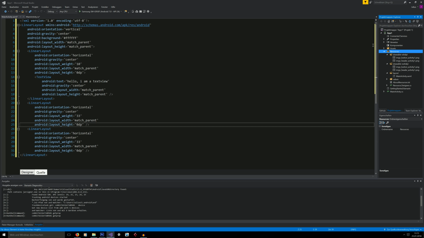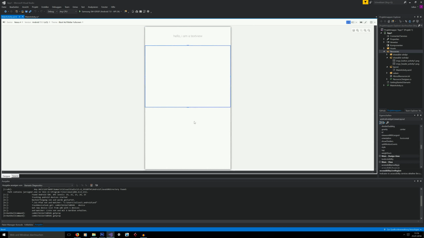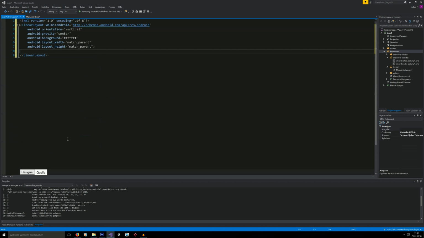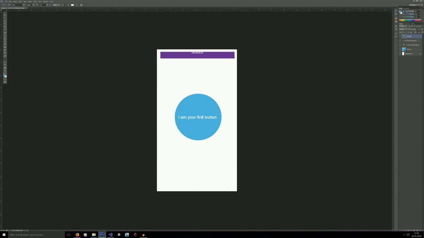So we want to display our drawables now. We can basically close that folder because it's no longer important. We just need to know what the names of these drawables are. Let's say instead of our text view, no, actually we're going to start a little differently. So what I'm going to do now is remove all of the contents, and then I'm going to go back here.